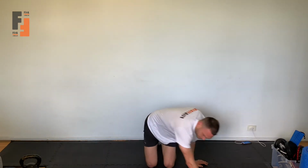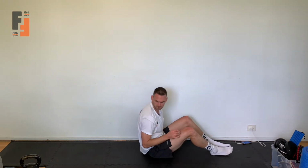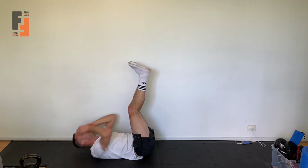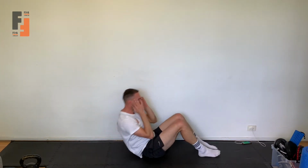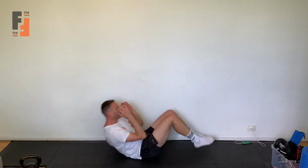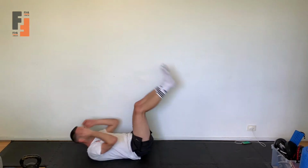Okay, on your back. Last set of this sit-up punch sequence. Going for your toes. One, two, sitting up. One, two, three, four. Exhale to reach.